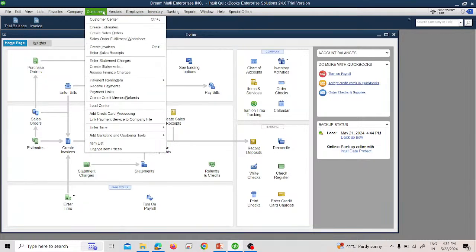I think the income tracker is not available here.